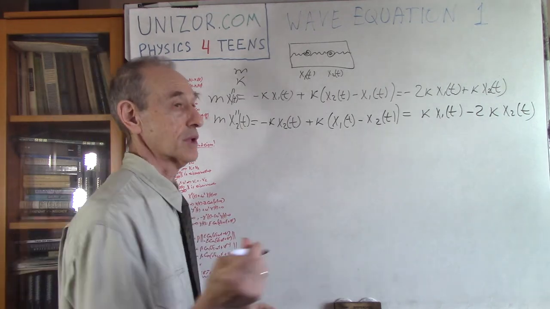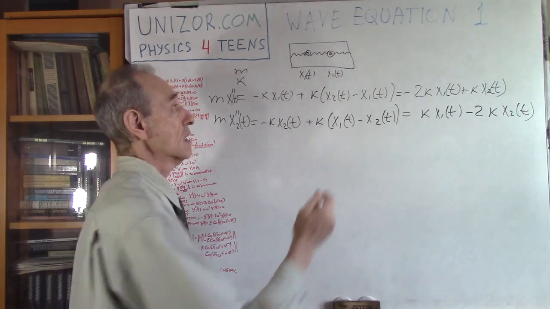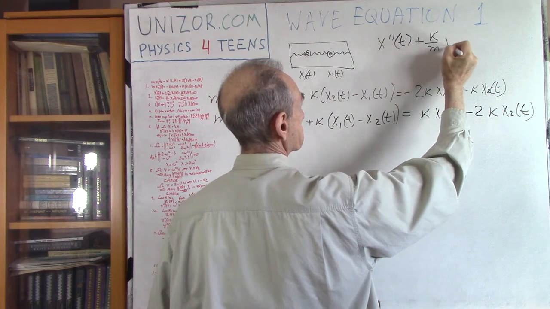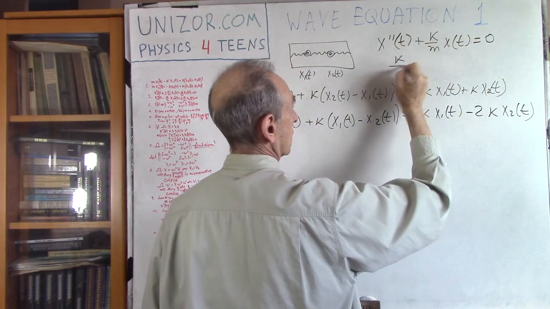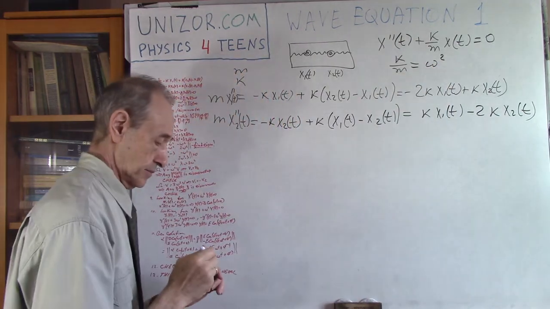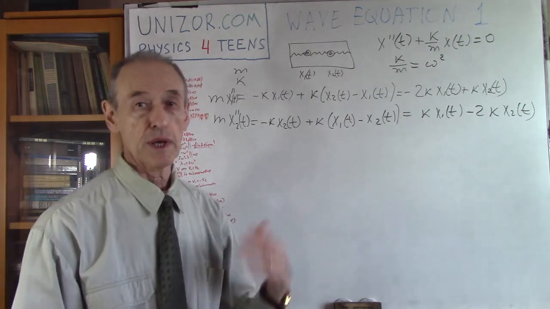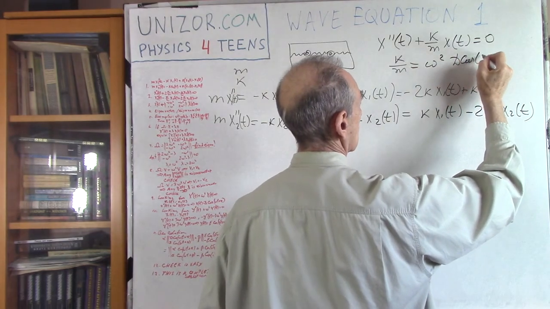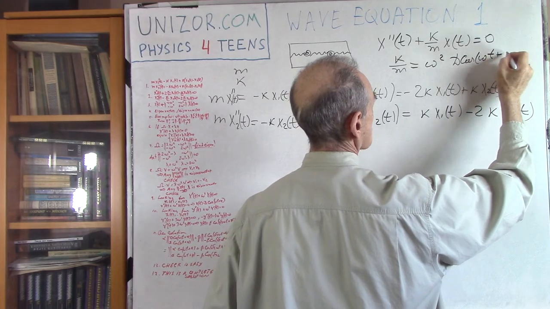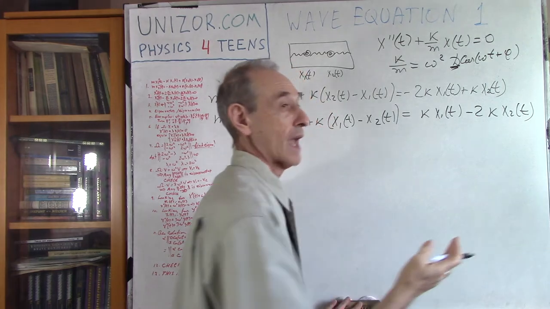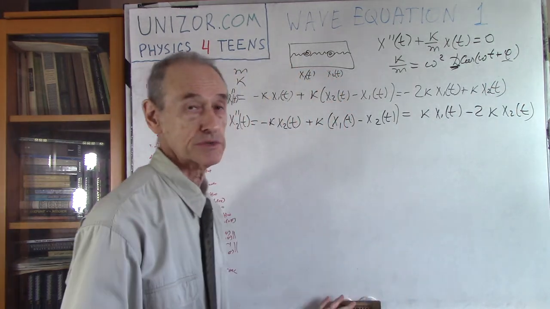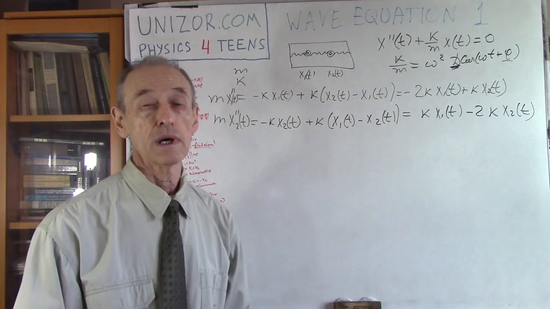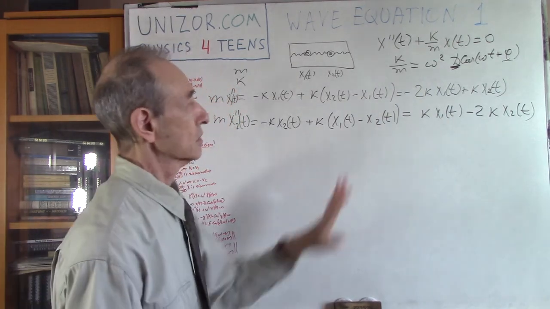Now let me just remind you that in the very beginning, when we were talking about harmonic oscillations, our main equation was, and then k over m we actually symbolized as omega square, where omega was angular speed. And the solution to this was d cosine of omega t plus phi, where d is any kind of amplitude and phi is any kind of a phase shift. So this is the general solution to this particular equation, and we were discussing this in the lecture about harmonic oscillations.